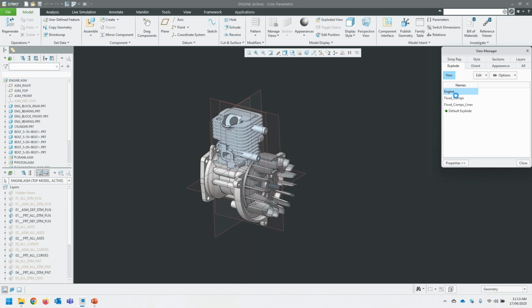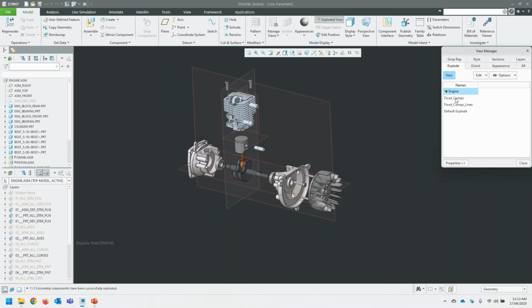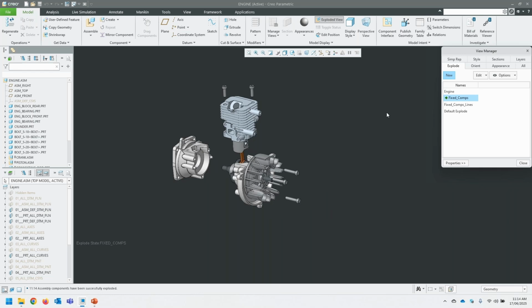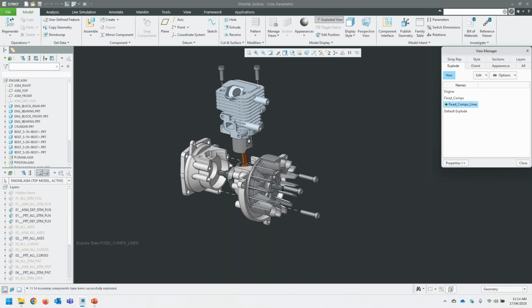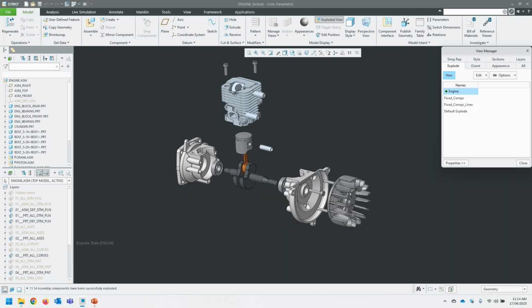If I just click on those, okay, so you can see, I just might hide my planes here, sorry. And these are the different options that we saw in the drop down before. So I'm just double clicking them, and in some circumstances, you might want to show different configurations of explosion, or if you're doing an assembly process.